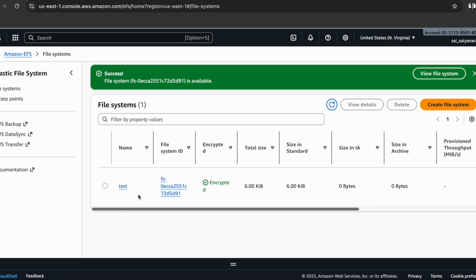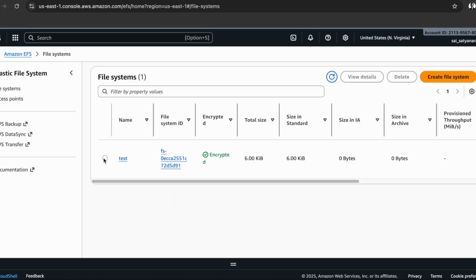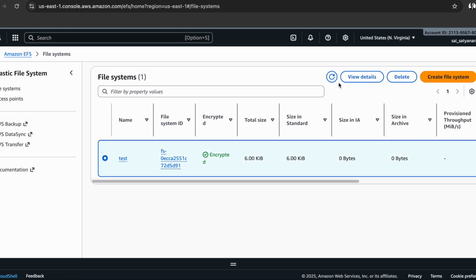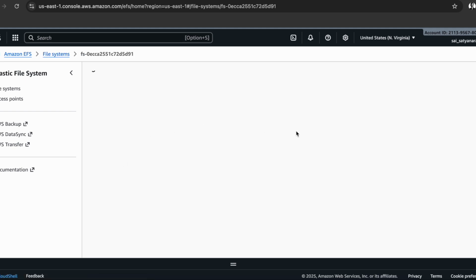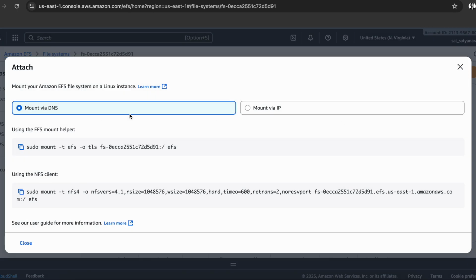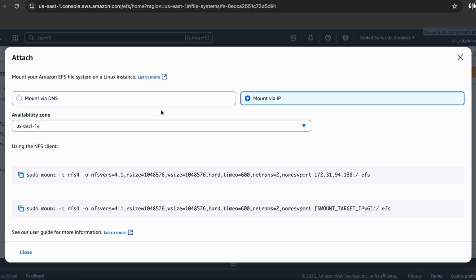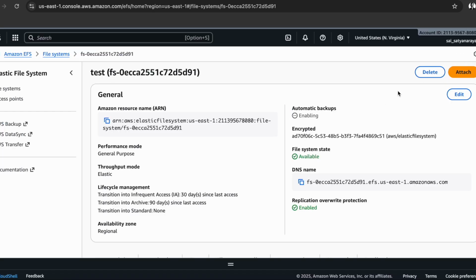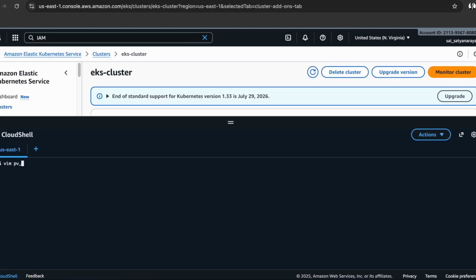Basically, how will you do this when you want to mount on an EC2? Just click on this file system ID and click on attach. It will show you how you want to mount, but you can't do this for every pod, right? Because it may be dynamic in nature. So that's why we are going to use this EFS CSI driver. It will do this operation for us. Okay, so first we need to understand what type of volume we want to create. There are two types of provisioning. One is static provisioning, one is dynamic provisioning.